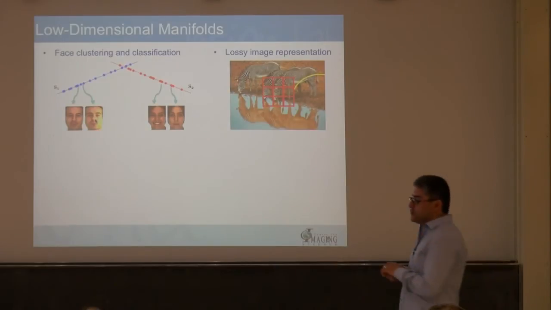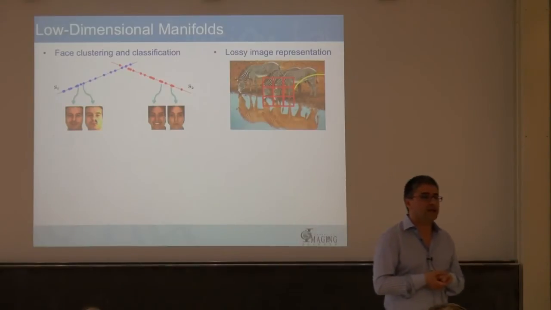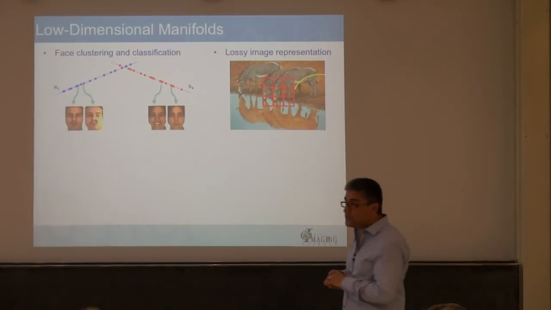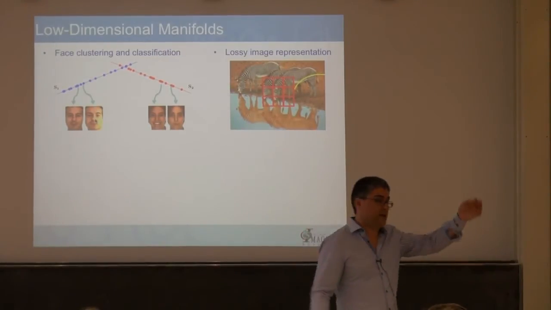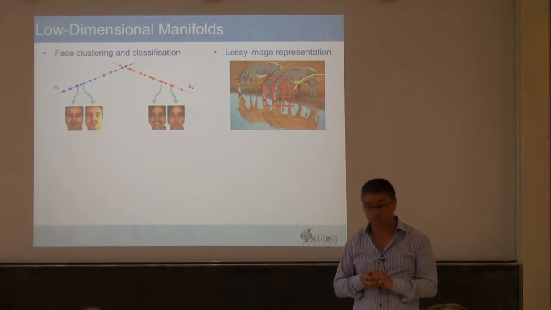So what allows us to be able to develop techniques for these very high dimensional and very complex data? So we exploit, and in fact many in the community exploit, the fact that when you have data that comes from many possible classes, the fact of the matter is that the dimensionality of the data, even though it's very high, number of pixels for example, the intrinsic dimensionality is very low.